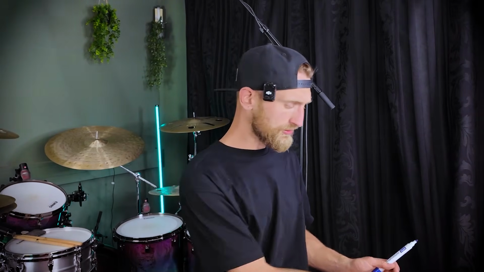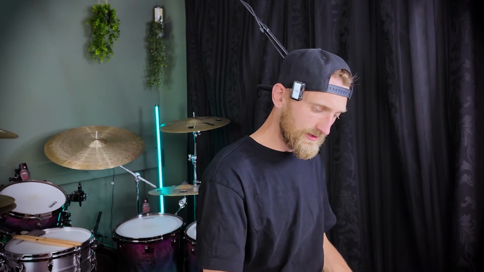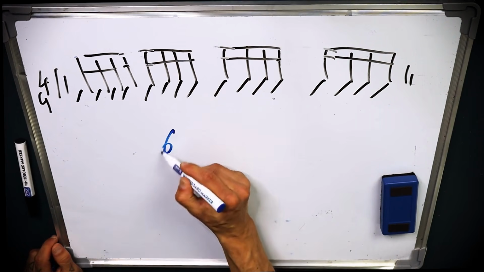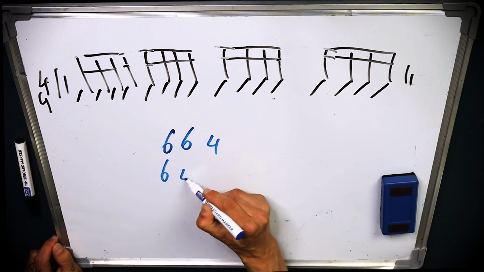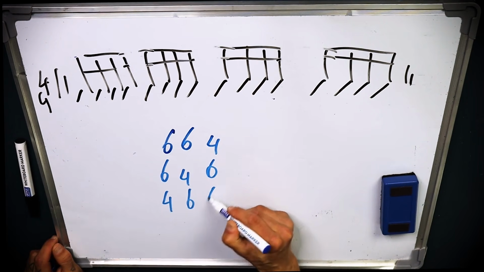Okay, sounds amazing, right? It's pretty cool, and it's still singles and doubles, but now we're actually including the kick. Now, I told you about moving numbers, right? So we had 6-6-4. We can also play 6-4-6 or 4-6-6. Play around with that, have some fun with it.